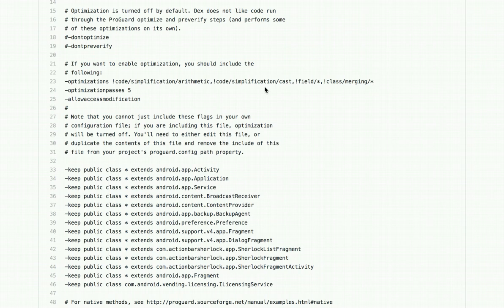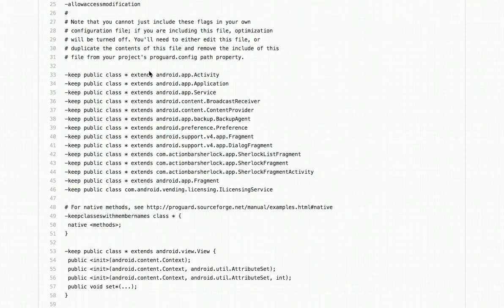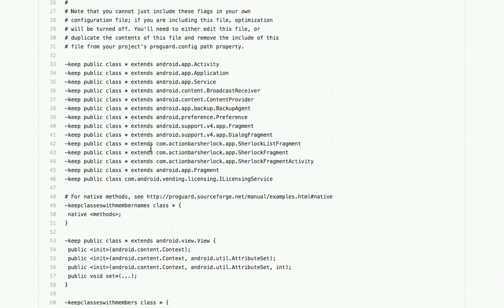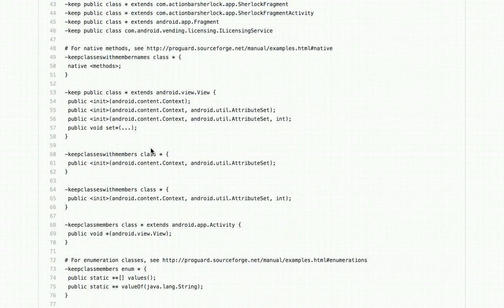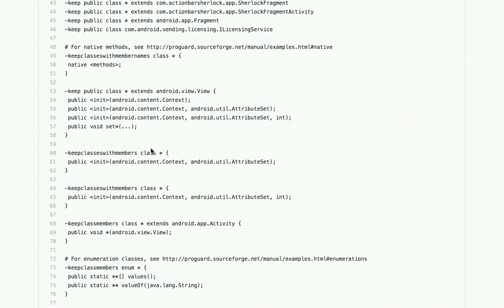A simple ProGuard file will look like this. It has certain rules. Rules are nothing but, let's say, keep this class, don't obfuscate it, because Android needs those. If you're extending any class with Activity, Android should know this is the activity, because we are configuring that activity name in your manifest file. At application launch, Android will look into that class by class name and load that class. So for the classes required, we don't need to obfuscate, and we mention those here.